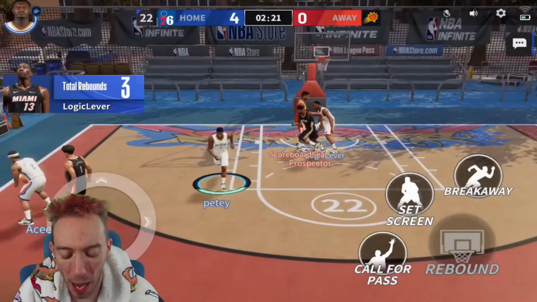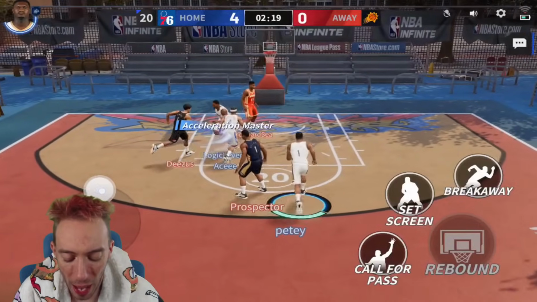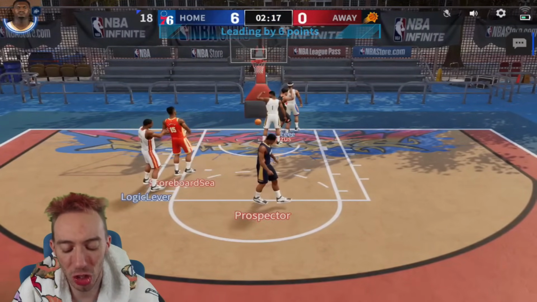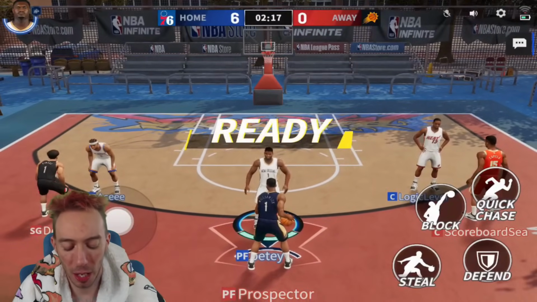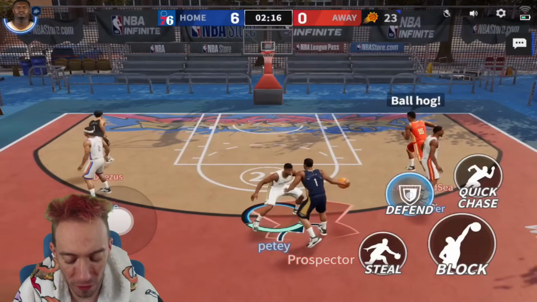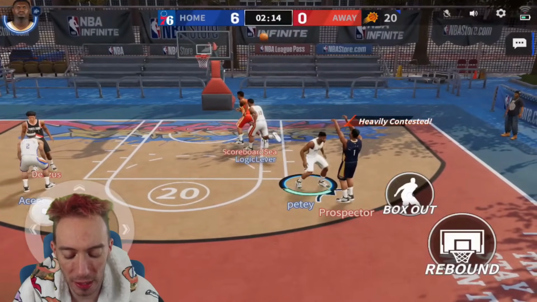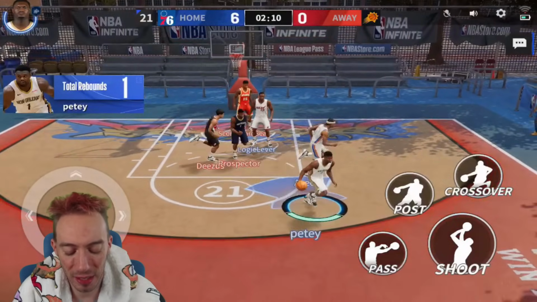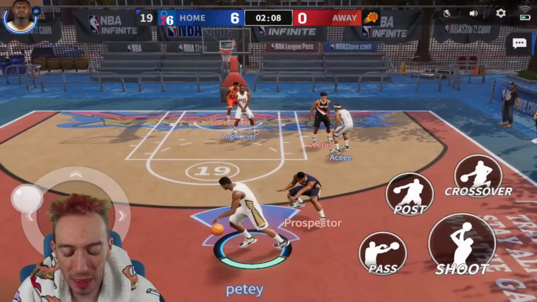You'll see it said moderately contested. So a lot of the times, if you do get an offensive rebound, I suggest you pull it back, because the way this game works is if the defender is just in your face like that, see how I didn't even jump, but you'll be contesting their shot and it will make them miss a lot of the times.